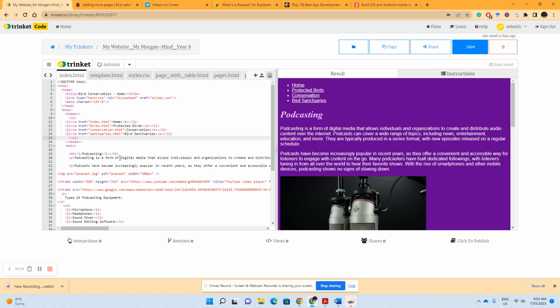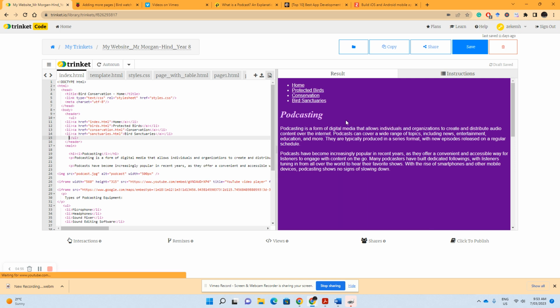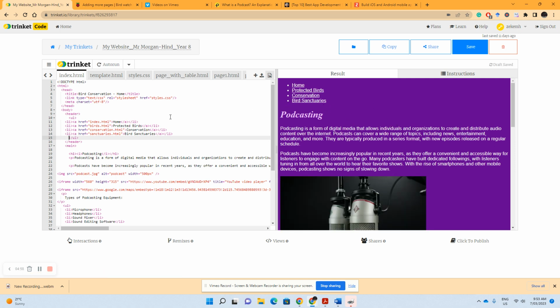And what's happened is it's actually referencing the HTML pages between the quotations. So what do you reckon I should do? Well, I should change that to my page 1, page 2, and page 3.html. So I would say name yours the same, just so you can follow along. Page 1, page 2, page 3.html.